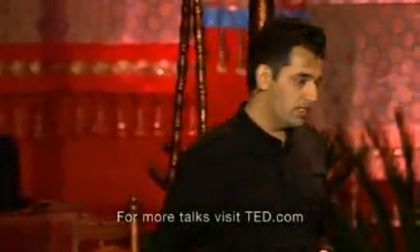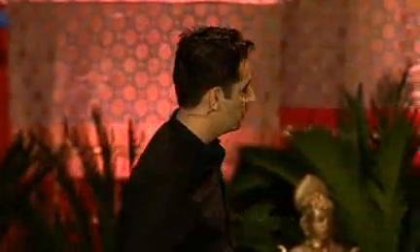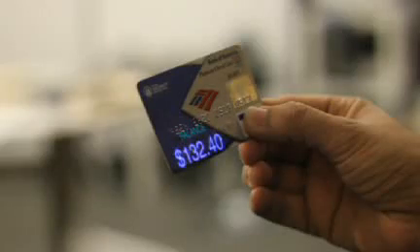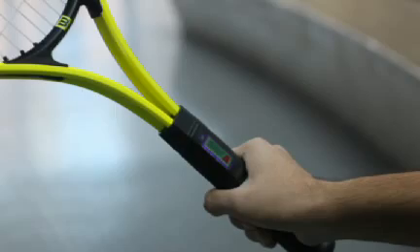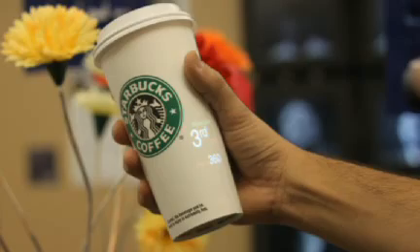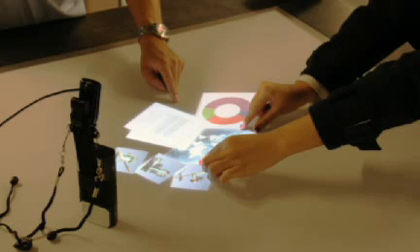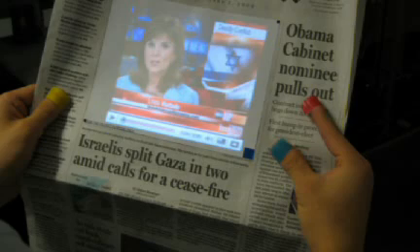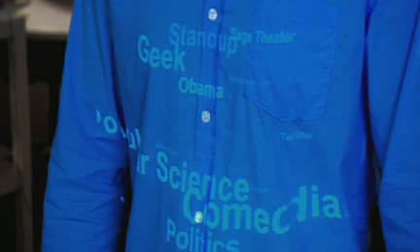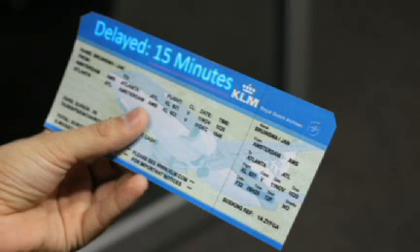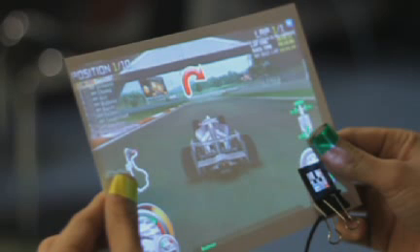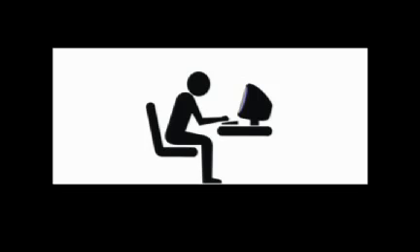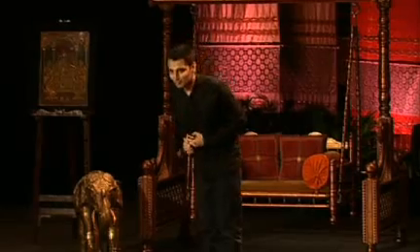As a last thought, I think that integrating information into our everyday objects will not only help us get rid of the digital divide, the gap between these two worlds, but will also help us in some way to stay human, to be more connected to our physical world. And it will help us not end up being machines sitting in front of other machines. So that's all. Thank you.